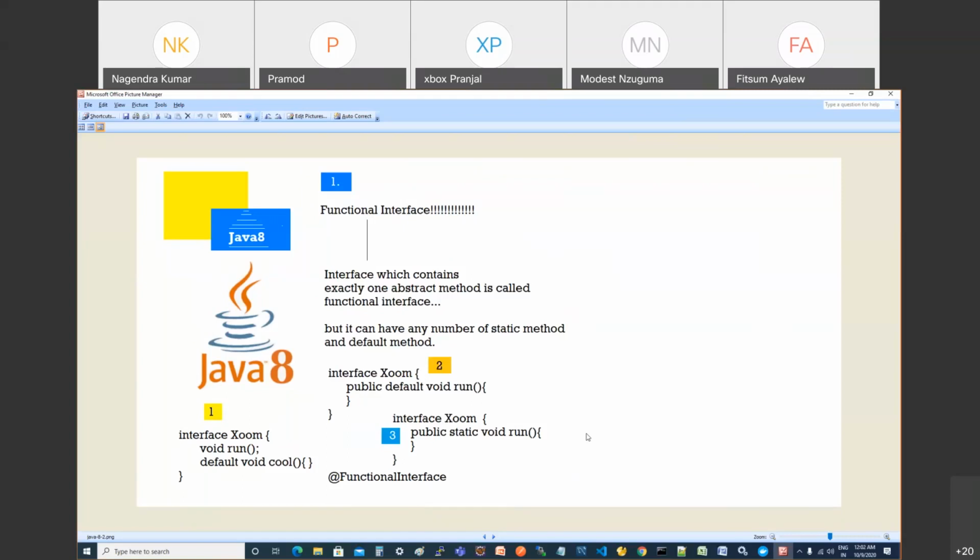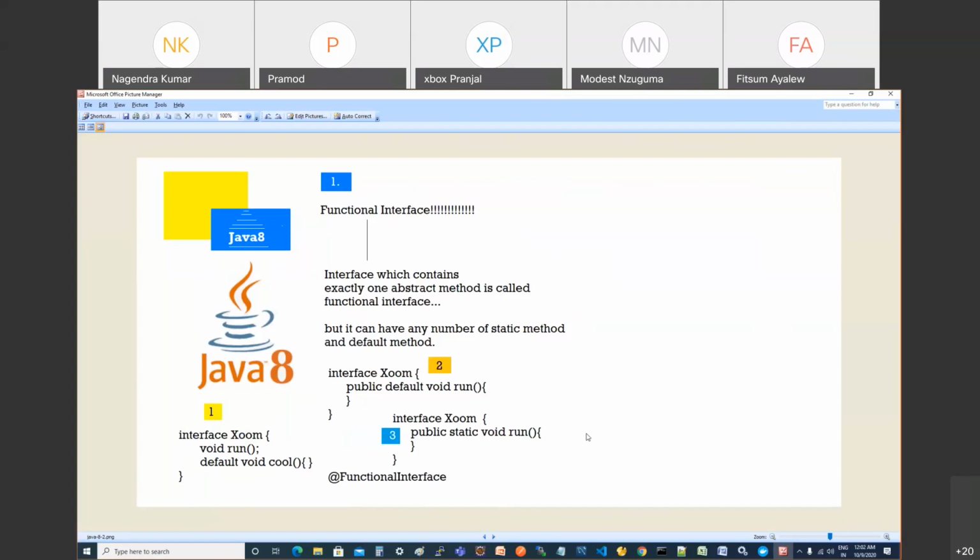If you have a functional interface and you implement it in a class, please mute yourself. No, one thing I'm telling you, I told you many times, we should use headphones. If you use headphones, no background noise is coming. Otherwise, you cannot talk to me, right?